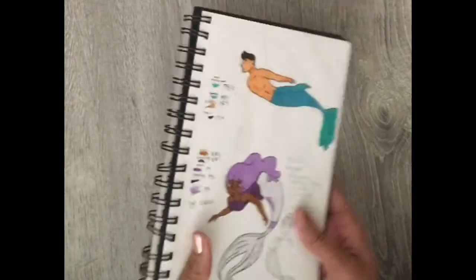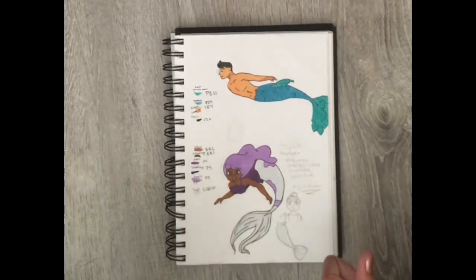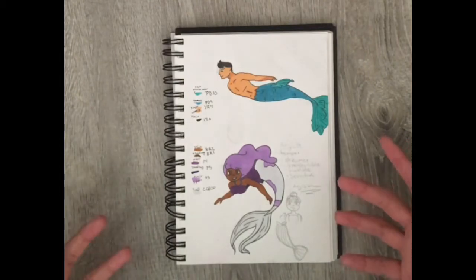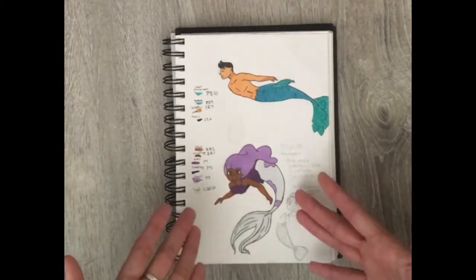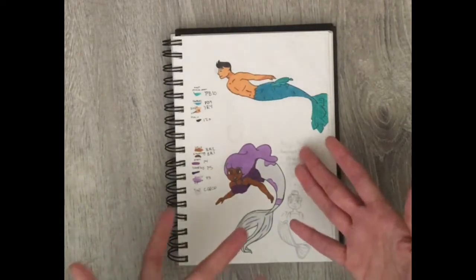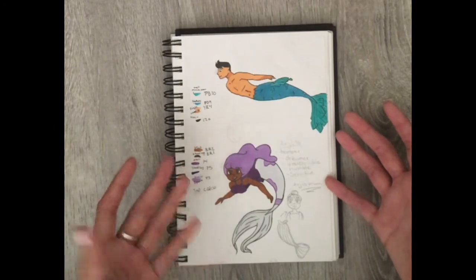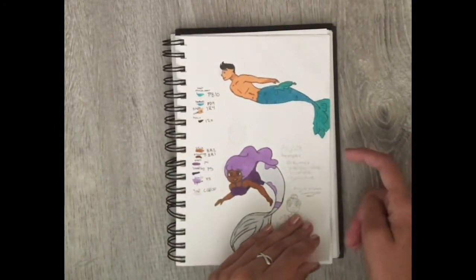And then here I was creating mermaids or merfolk or merpeople for a comic idea I had. And so this is technically me as a mermaid, but that's not my name. So yeah, and this is just another one. I really do like how this one came out.